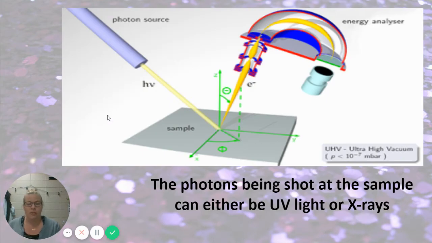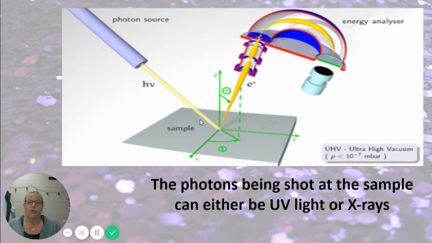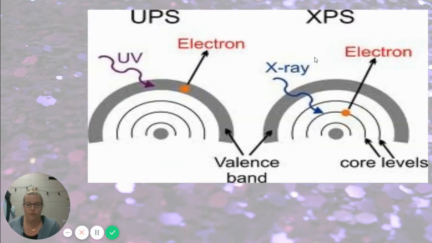Okay, so here is a very crude drawing of what happens when you are running a photoelectron spectrometer. You have this photon source here, and the photon source is usually either ultraviolet light or an X-ray, and you tune it to a specific frequency to accomplish what you want. Then you have your sample here, and the electrons kick off and are scooped up by this energy analyzer, and then you end up getting a graph from it.